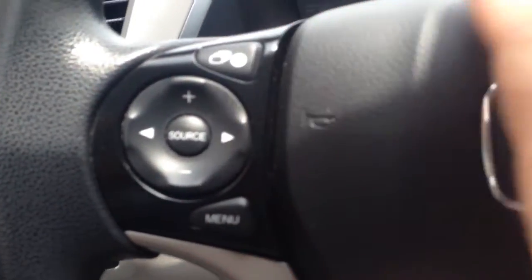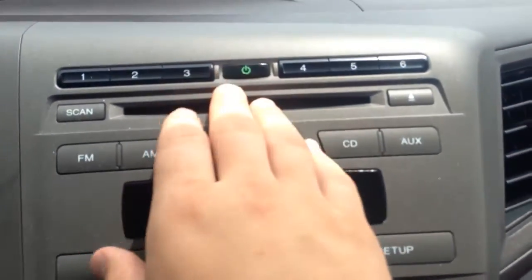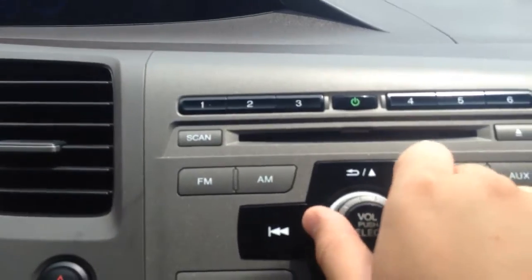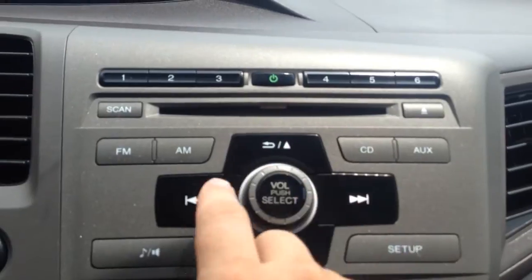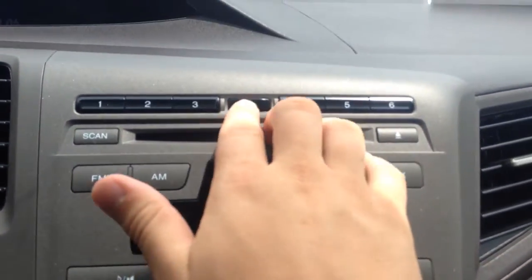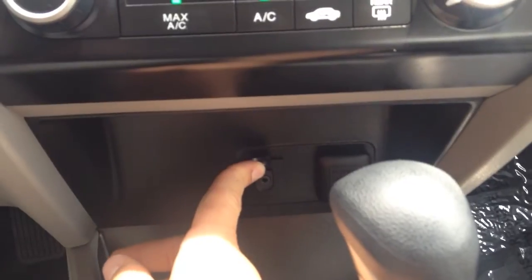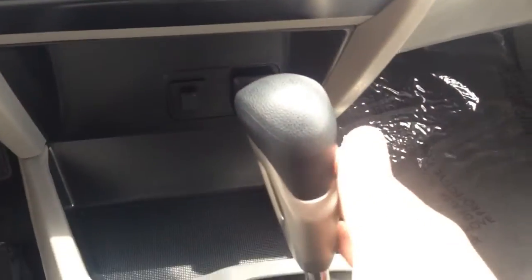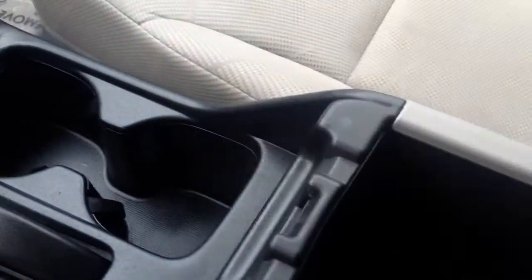You have your controls for the radio here and cruise control settings on this side. You have your AM-FM radio — you can see it all display on the screen — AM-FM with CD player and auxiliary line in as well. You have your climate control settings here, a power outlet for your electronics, and an auxiliary line in for your phone and iPod or whatever you have. Automatic transmission and two cup holders in the center. The armrest opens up with a USB line in as well going into the phone.